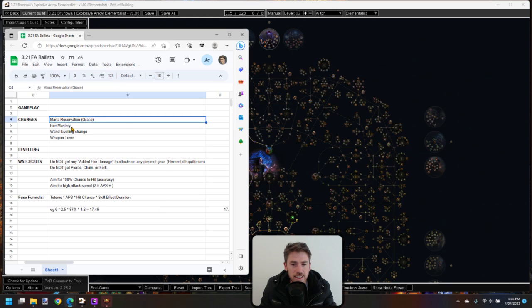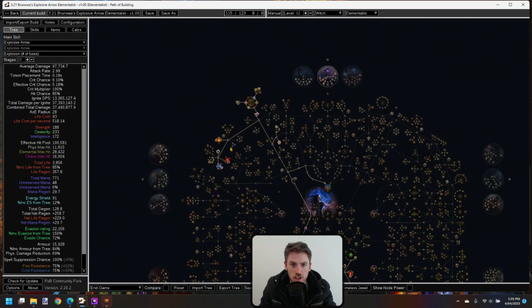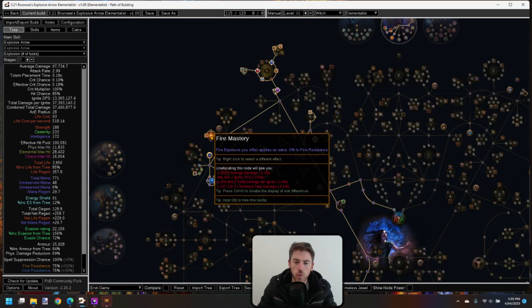Now, secondly, is the fire mastery. The fire mastery has actually changed. So previously, for this mastery, we got 20% increased fire damage over time multiplier, which is huge. It came at a cost of minus 30% fire resist, so that downside is now gone, which is fantastic. But we lose a bit of DPS, so it's not a major deal. The way that we change this is simply to the new fire mastery, being fire exposure you inflict applies an extra minus 5% to fire resistance. So basically, we're reducing the enemy resistance by a further 5%, increasing our own damage.